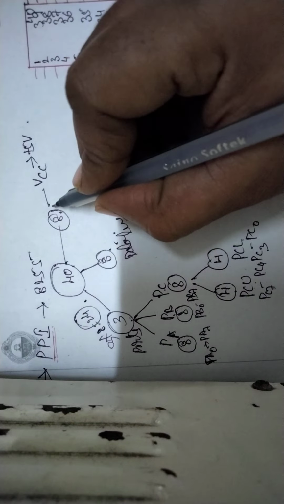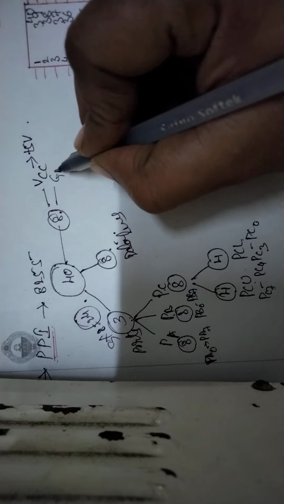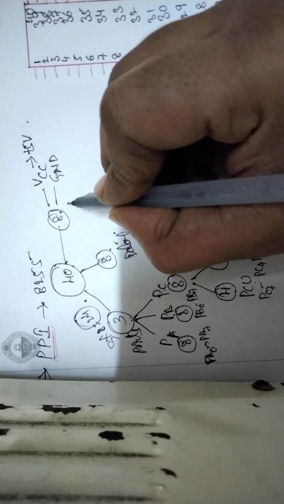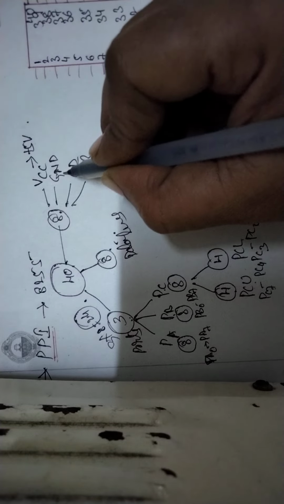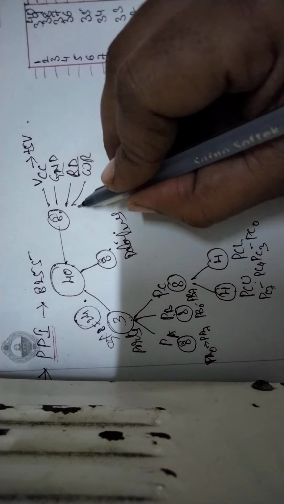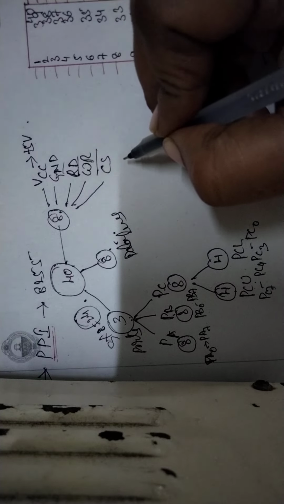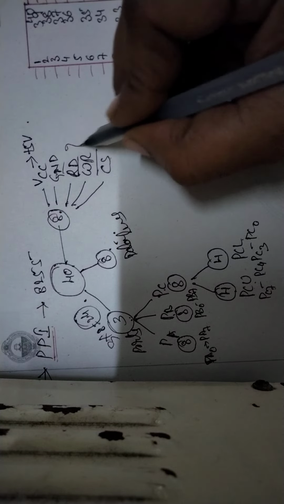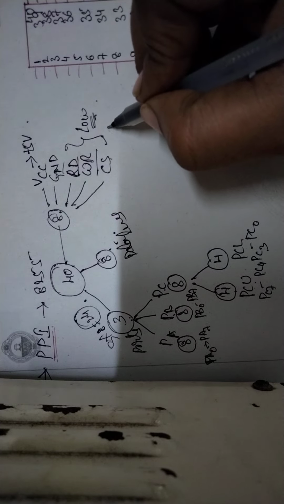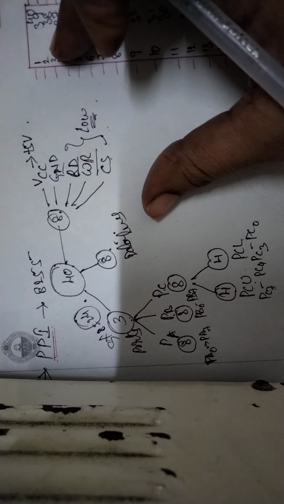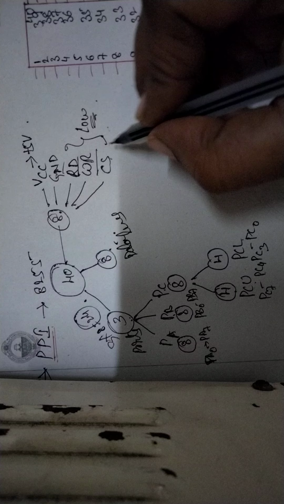The first one is VCC, which is plus 5 volts to operate the 8255. Okay, and the next pin is ground, for grounding purposes. The next ones are the read operation and write operation. These two are active low, and CS bar is also active low. These three act in low condition only. Whenever the pin is equal to 0, only then will it be activated, for example CS bar equal to 0.